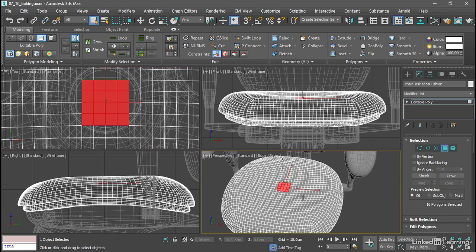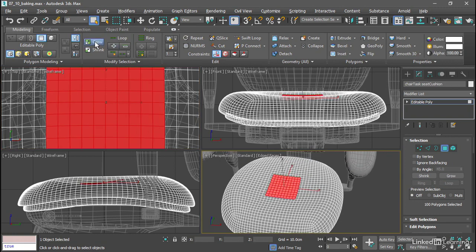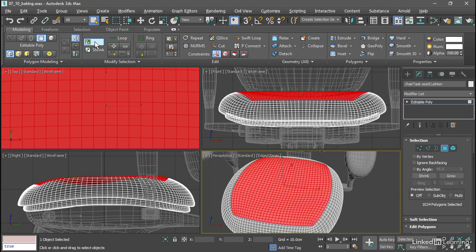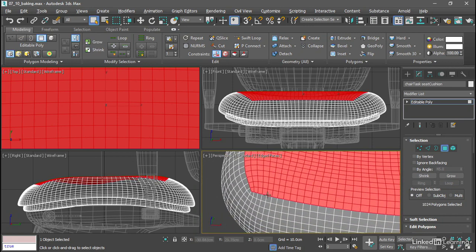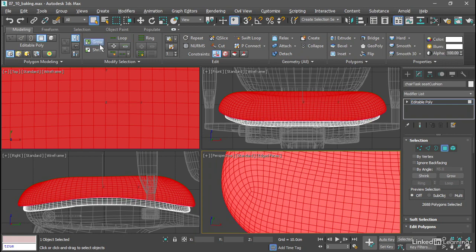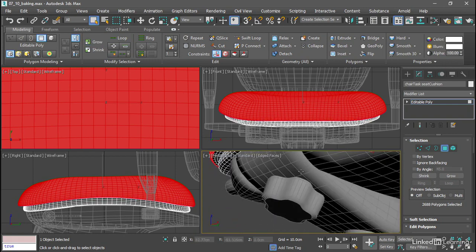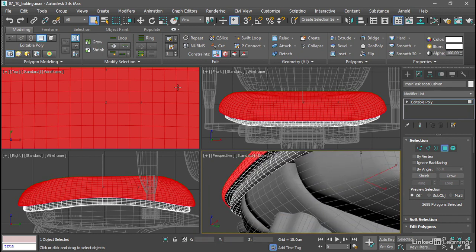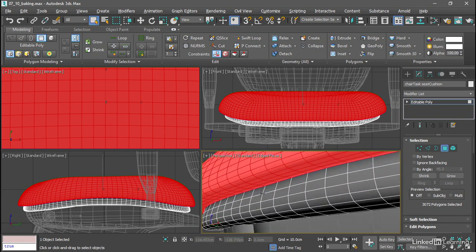And then grow that selection outward. Click the Grow button. And if you made the right selection, when you get to this area here where we have 3 polygons meeting, and that selection looks like it does on my screen, then you know you have the correct selection. Just keep growing that selection out, and eventually you'll get to that corner that we created with the crease tool. I'll tumble around in the perspective view so I can see that crease, and continue to click the Grow button, and then stop when I get to that crease. If you go too far, you can use the Shrink button. Okay, we've selected the polygons of the seat cushion.